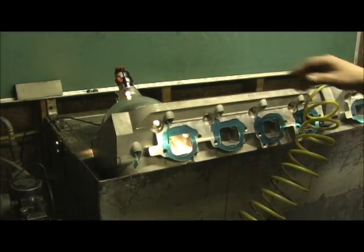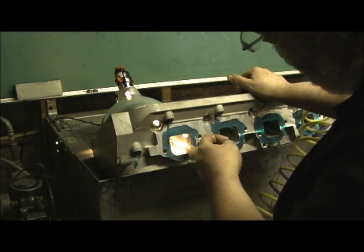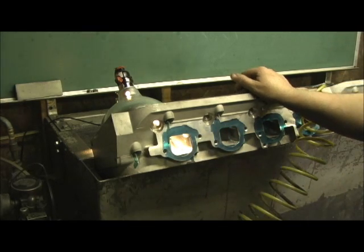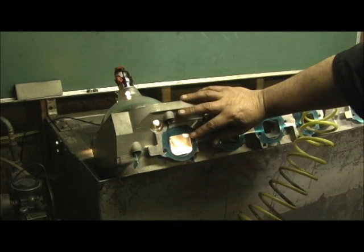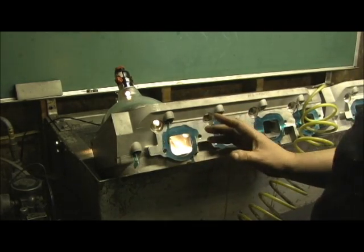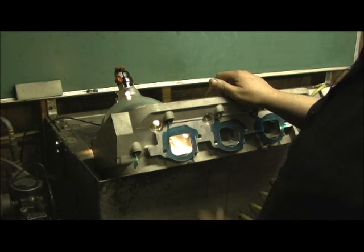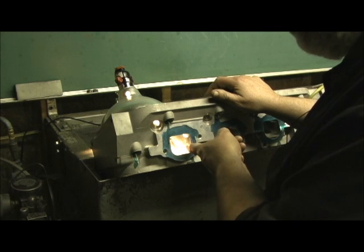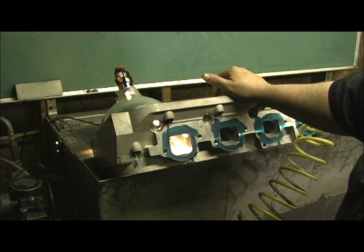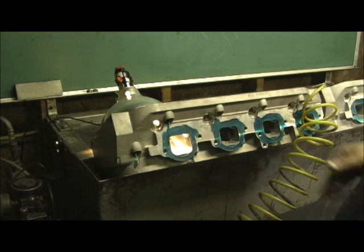We are back on the KMJ heads, trying to conclude this here, and I thought I'd show you my two belly cuts, where the hump was and I straightened out. Now one thing I want you to notice is that I didn't go until I broke through. I don't want to confuse y'all thinking that when I put tubes in them, I go until I bust through. I go until I remove the obstacle or the hump and blend it down, and sometimes it might not totally bust through, but it would be so thin that if I didn't put the tube in there, there's a good chance it will leave.